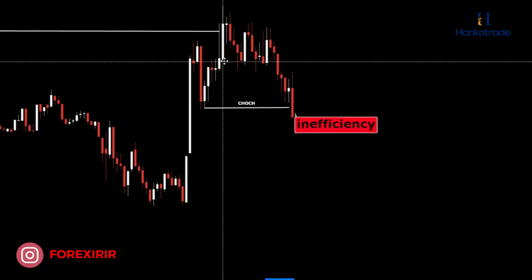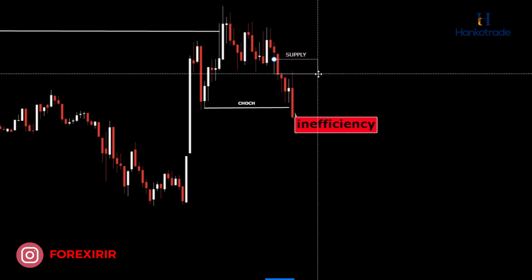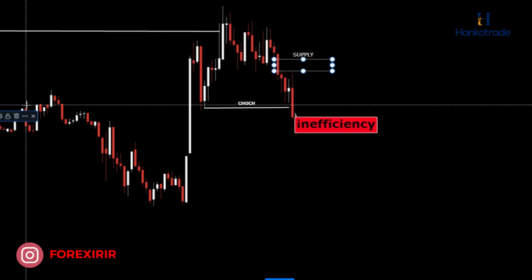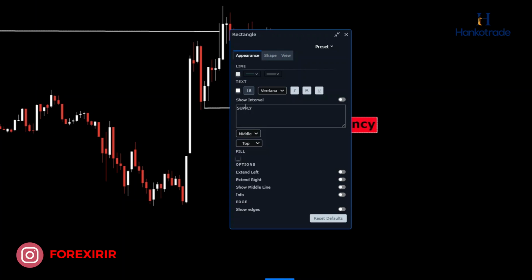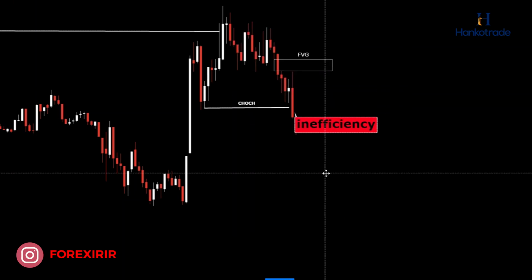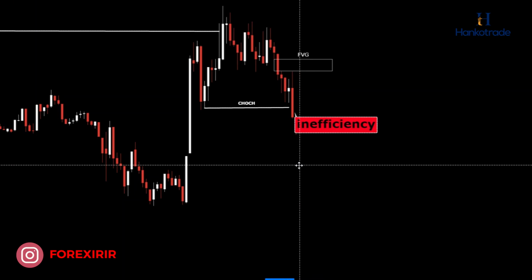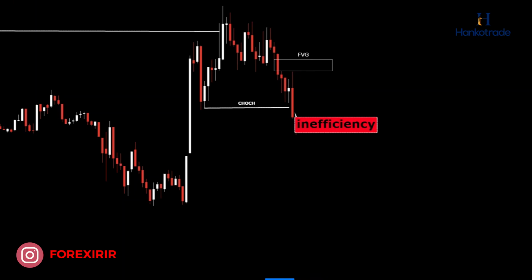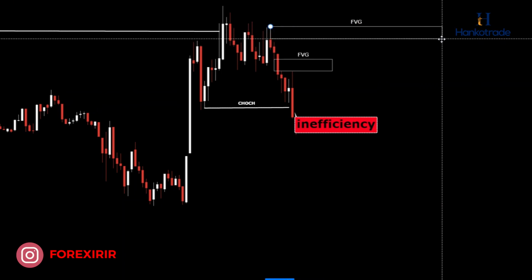In the subsequent phase, we identify the order block generated by the change of character's rally wave. Additionally, we spot a fair value gap positioned just below the order block. Now, the crucial question arises: which zone should we prioritize for positioning our sell limit order? Should our order be grounded in the order block, or should we focus on the fair value gaps? To answer this query, let me explain my entry approach in situations like these within the market.